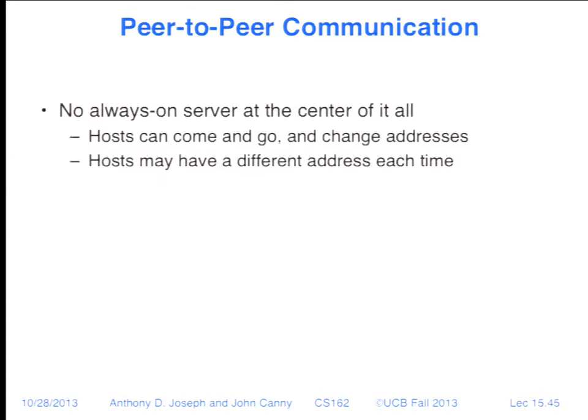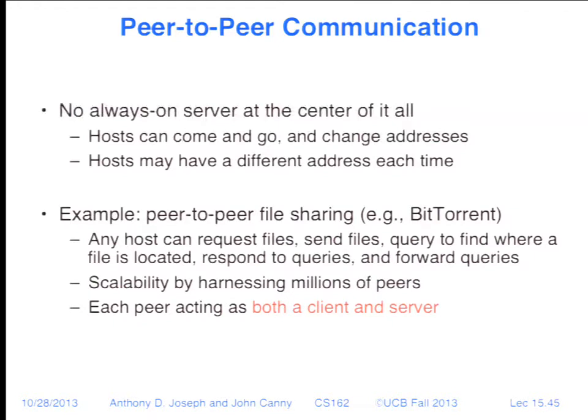So there are also peer-to-peer protocols where essentially clients are communicating with each other. It requires some minimal amount of directory information for each peer to find another peer. But once that communication is initiated, the connection is set up, but it has to be dynamically managed as clients change addresses. So there's a directory structure that's often distributed and dynamic that allows clients to move around. Every time you reconnect, even if you change addresses, if you're moving around with a phone, potentially that can happen, you'll maintain the connection because the directories will update. An example of this is BitTorrent. Any host can request files, send files, or run a query, and also warehouse some fraction of the data.